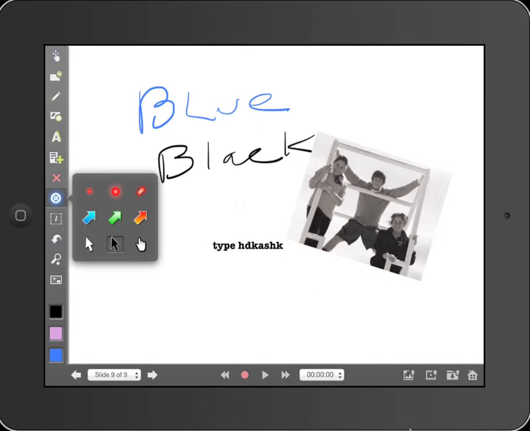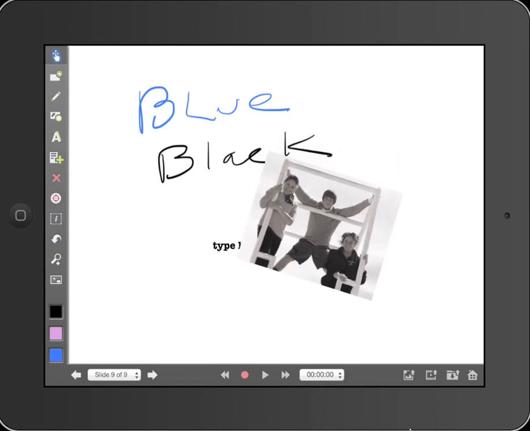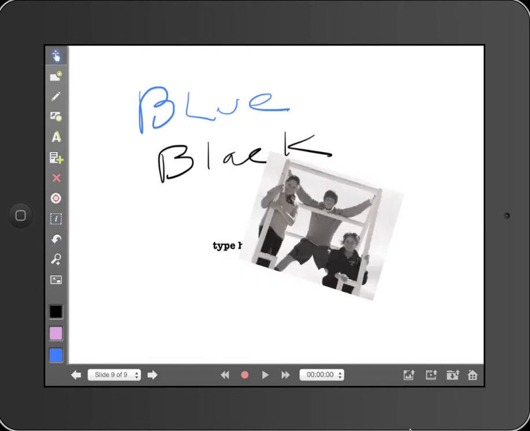And then this gives me different pointers. So when I'm presenting, if I'd like to point to things, I can move my finger around and illustrate things. This is the inspector. Now what the inspector does, and we have to select something. Let's move this here. So I'm going to select that object. I'm going to go to my inspector, and I'm going to tell my inspector that I would like this object to be brought forward so that it's covering the text. Okay, and if I wanted to send it back, again, I can just select that and I can send it back.